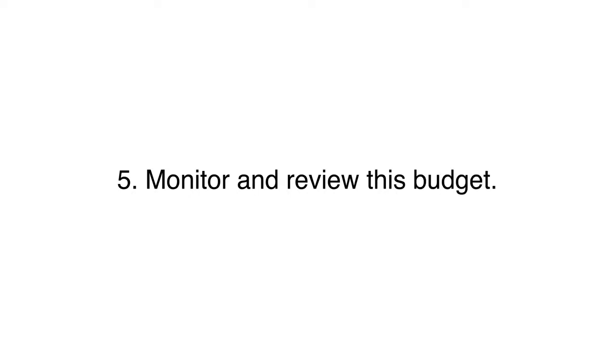So once you cut the variable expenses, then you go to the 5th thing. You've got to monitor and review this budget. You can't just set it back in a corner. You have to be on top of it. Remember, the squeaky wheel always gets the oil. So if you put the budget as top priority and you monitor and review it, then you're going to be able to identify where those savings are and you can reach your goals.